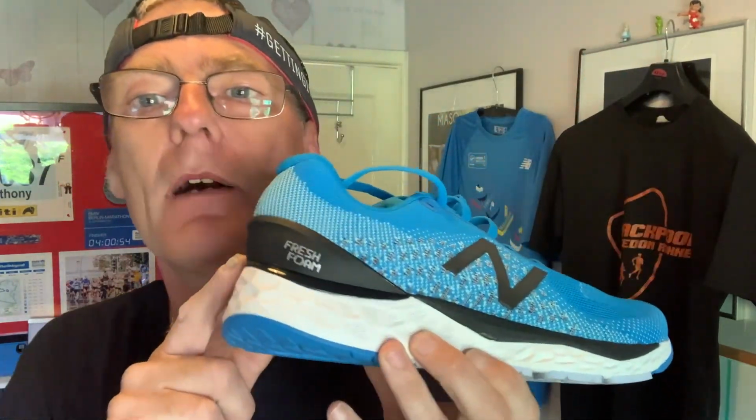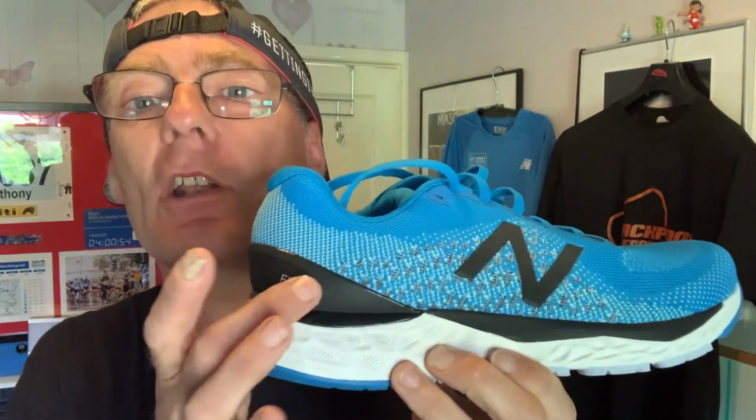So just to sum up, the upper, brilliant, fantastic feel, hypo knit, breathable, fantastic lockdown, feels comfortable underfoot. Also, the Fresh Foam editions seem to have a solid plastic bit on the heel counter.